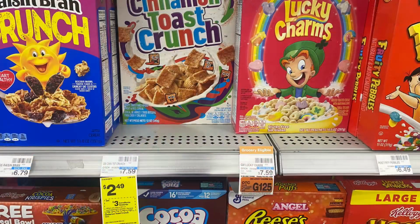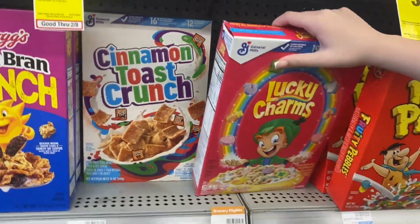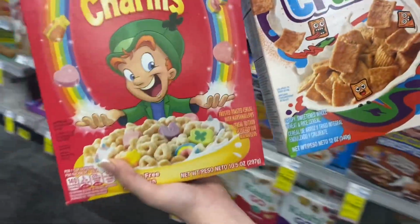General Mills cereal is on sale this week for $2.49. I picked 2 boxes up. That's going to total me $4.98. I had 2 $1 digital coupons that came off at the register, so that left me to pay $2.98 for both or $1.49 each. There is a spend 10, get $3 extra bucks back for participating products if you want to do that and stock up on some extra items. I also just submitted my receipt over to Ibotta, and turns out there is an Ibotta rebate back for the General Mills cereal. So you're going to get $1 back from Ibotta. That's going to leave you to pay 49 cents for both, or 24 cents each.